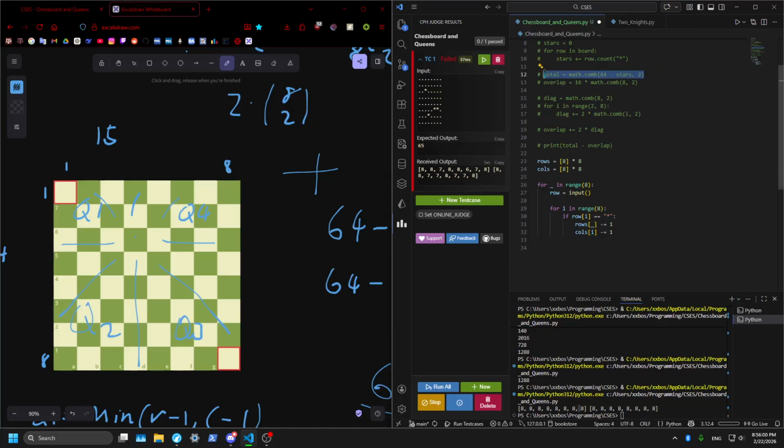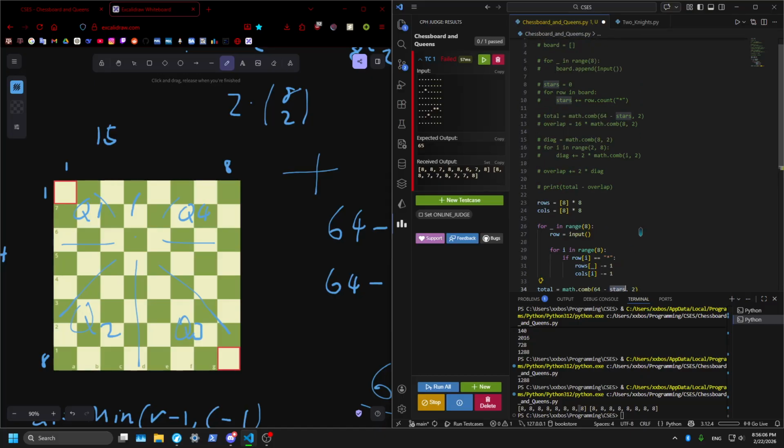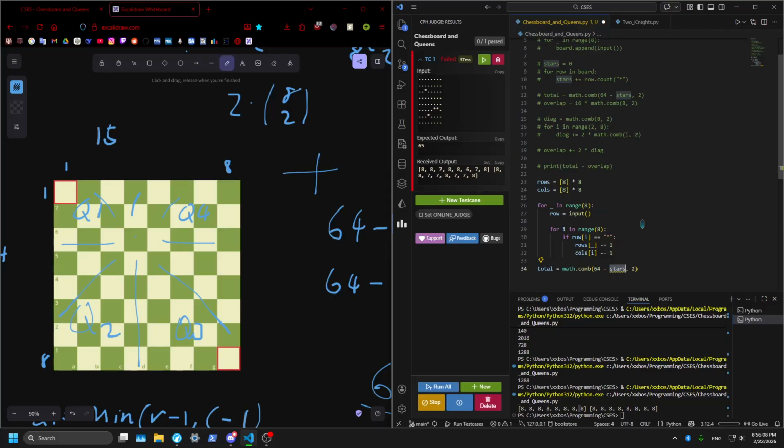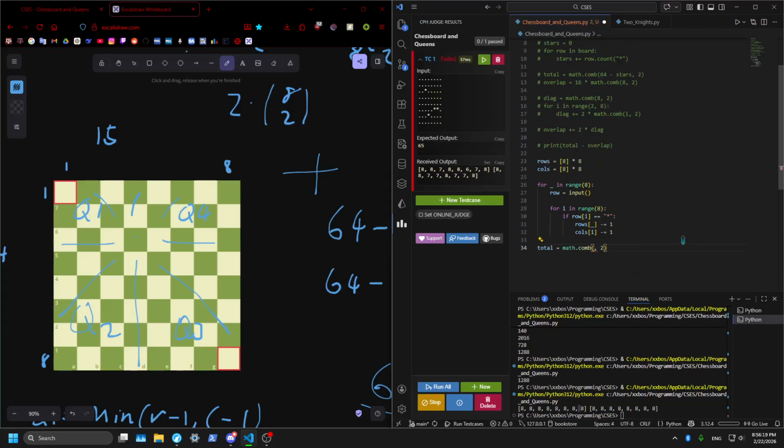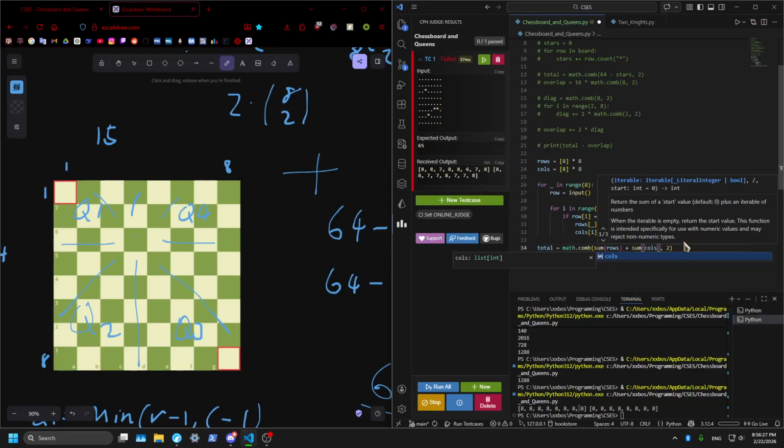Now, total is this. Stars, stars. We could do sum rows plus sum cols.